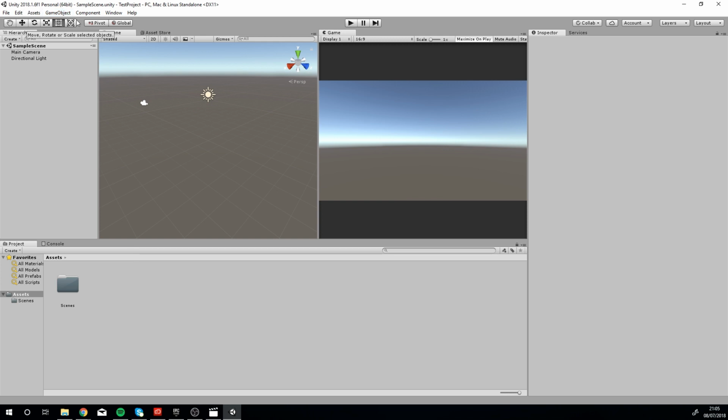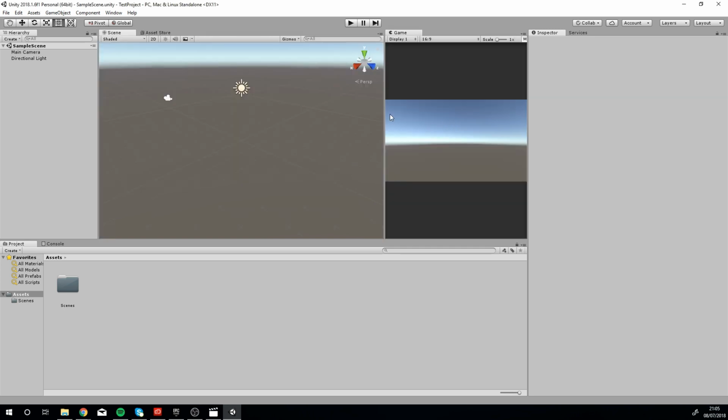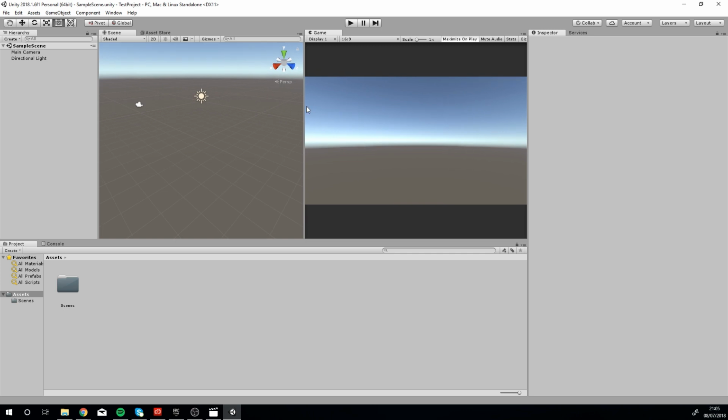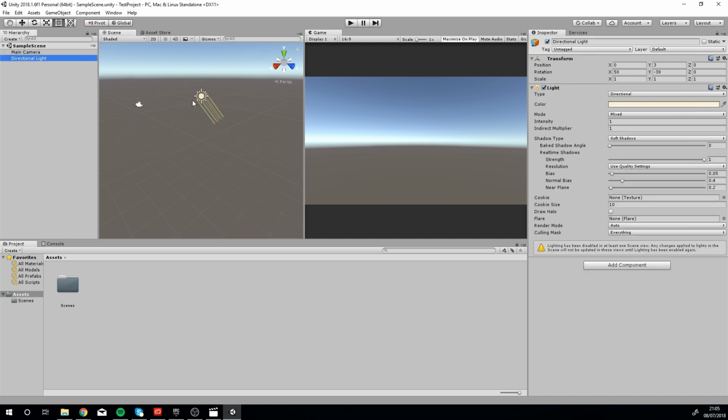So to start with, let's look at what we're looking at in this interface. By default, yours may look like this, but I personally prefer to have my game view and my scene view separately. The reason for this is because I can move stuff around in here, but also see what the camera's seeing on here. When you select the camera in this scene, like I just did, you do get a little camera preview so that you can see what the camera's seeing. But when you're moving anything else about, you don't get that. So if I want to move this directional light around, I'm not going to see that anywhere else.